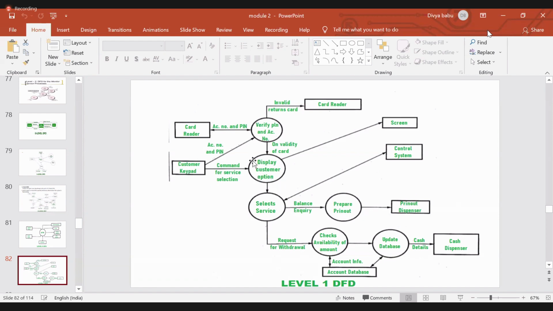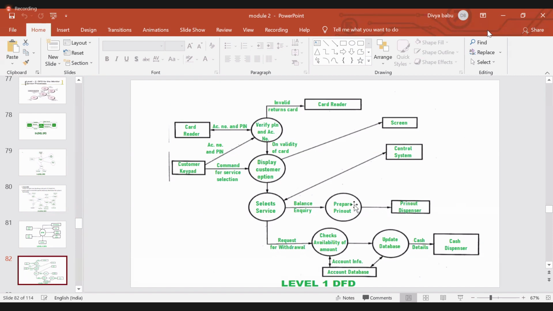He can select an operation: if he wants to withdraw cash, he can withdraw it. If he wants to transfer from one account to another, he can do that. If he wants a simple printout, he can take it. Multiple operations are available, that's why it's connected to the keypad. The customer can give the service option.